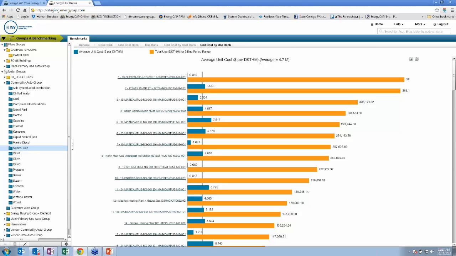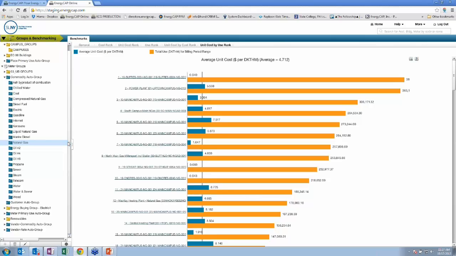We have some customers that will have actually hundreds of groups set up because of some of the comparisons they're doing. They also might set them up, for example, if you have different groups that maintain different buildings. So they hold people responsible for those buildings, and then we'll compare how one team does compared with another team. So there are lots of ways that you can use the groups and benchmarking, and I'm sure that if you come up with any great ideas, please pass them on to us because we like to share them with other users and get people using this because we think that groups and benchmarking is a really useful tool.